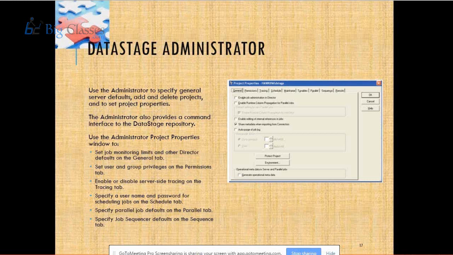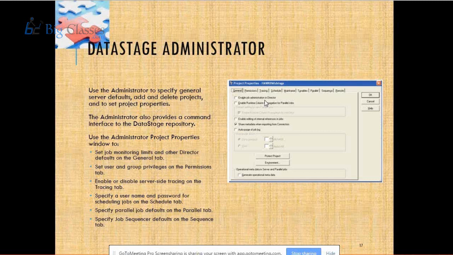Once you open the DataStage administrator, you will be able to see this window. There are many tabs available: general, permission, tracing, schedule, mainframe, tunables, parallel, sequence, and remote. Each and every tab has its own options to set. If you go to the general tab, you can see something called enable job administrator in director.